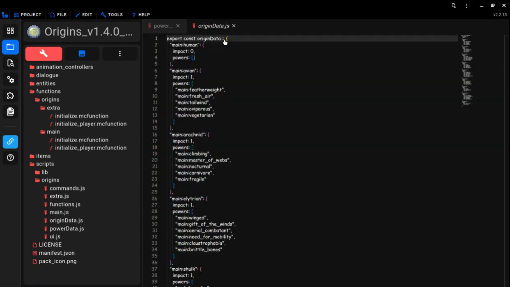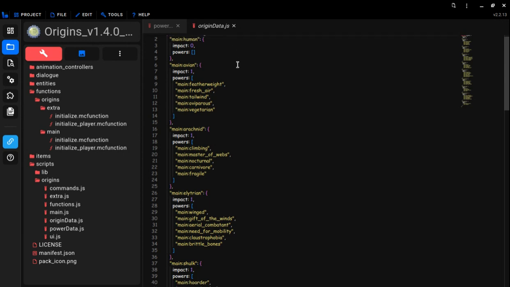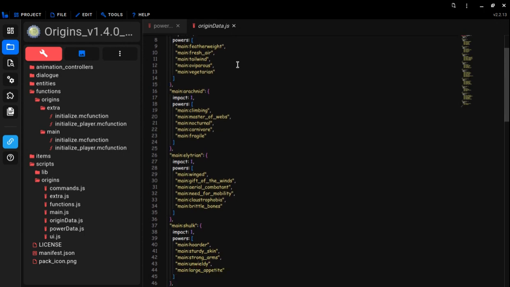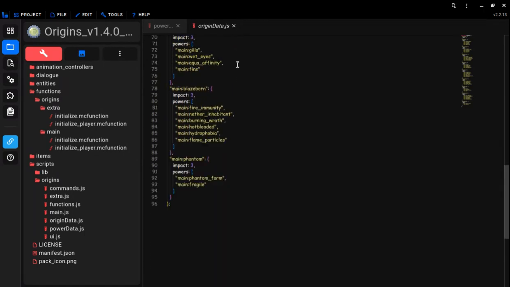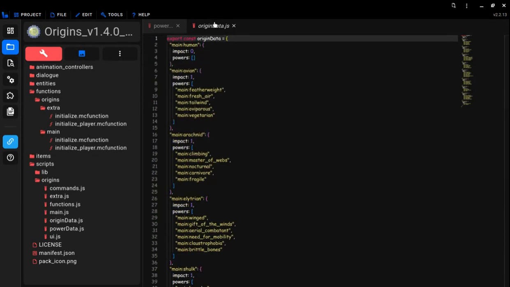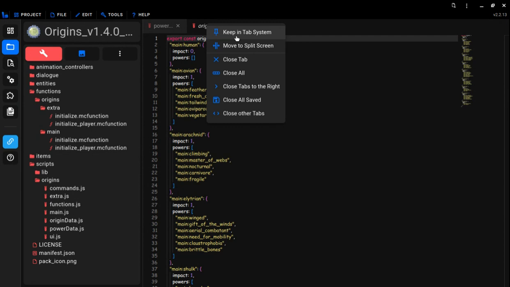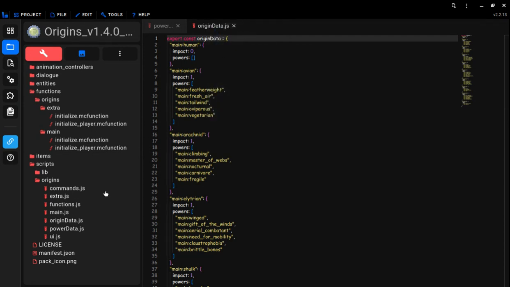Anyway, so yeah. Honestly, powerData is going to be the harder part, so I'd recommend looking at originData or something. Origin data is here, set this. Oh wait, I gotta look in the activate power as well. Also, listen. It'll help you so very much if you keep whatever file you're working on currently, the original version, open in the background, so you can see what you have to bring over. I've had to go back and forth a lot, and it's been annoying. So I have them open now.